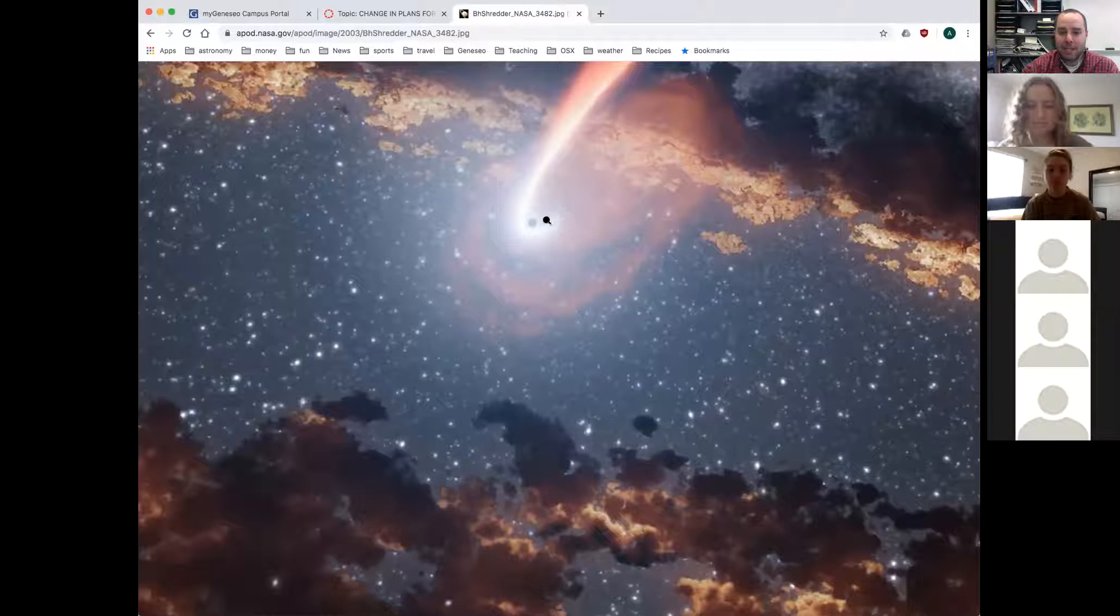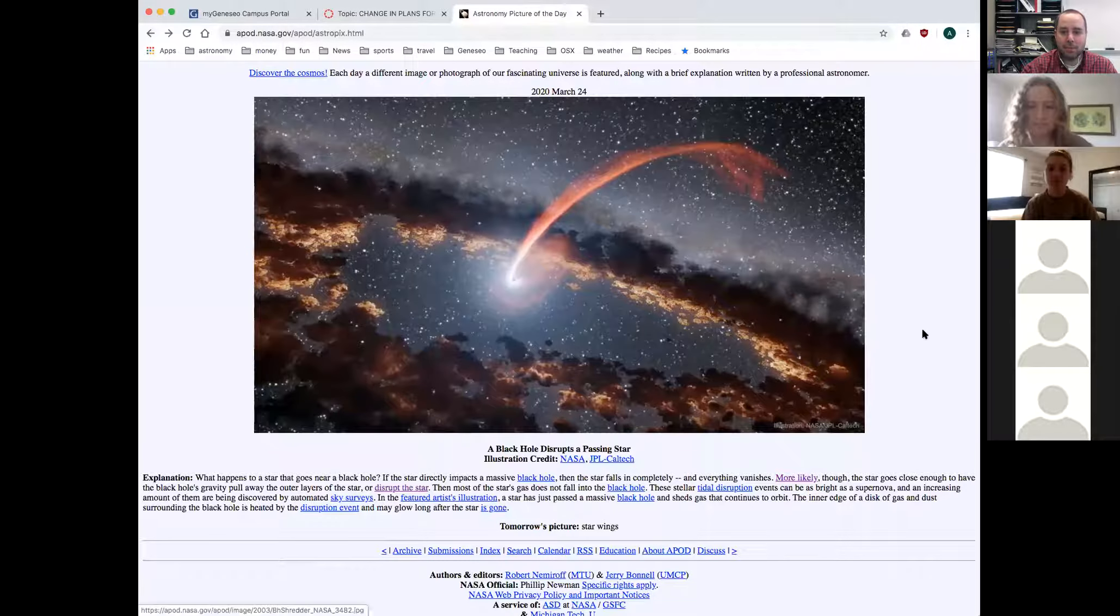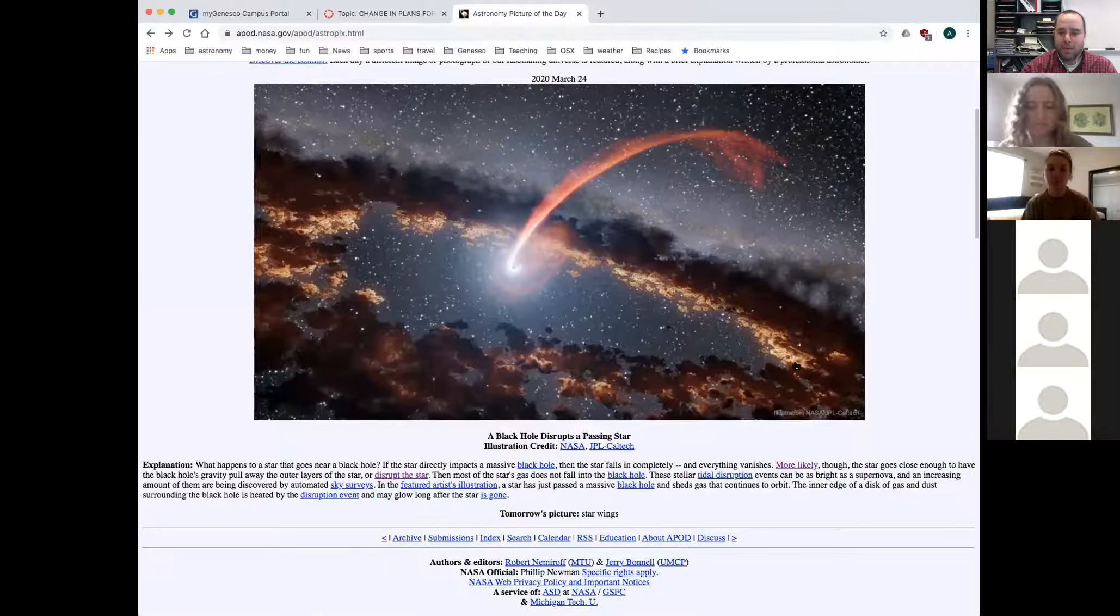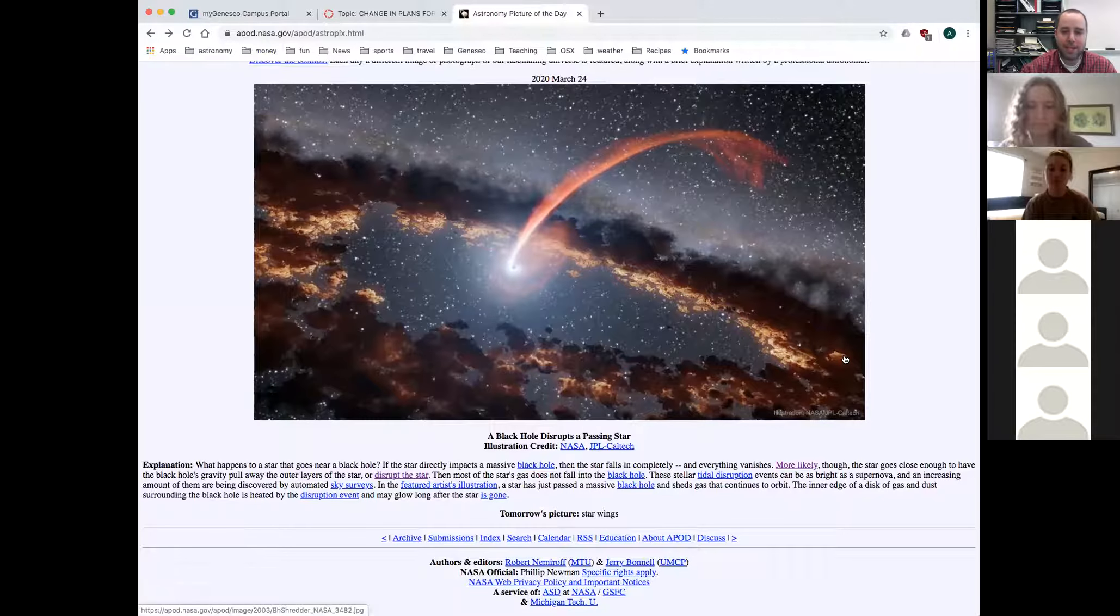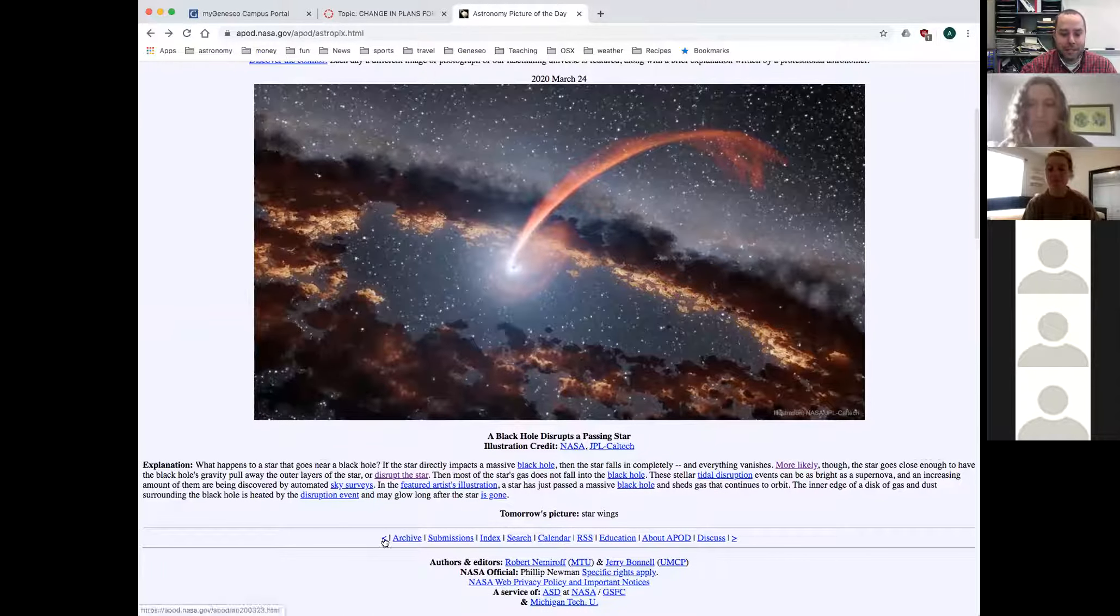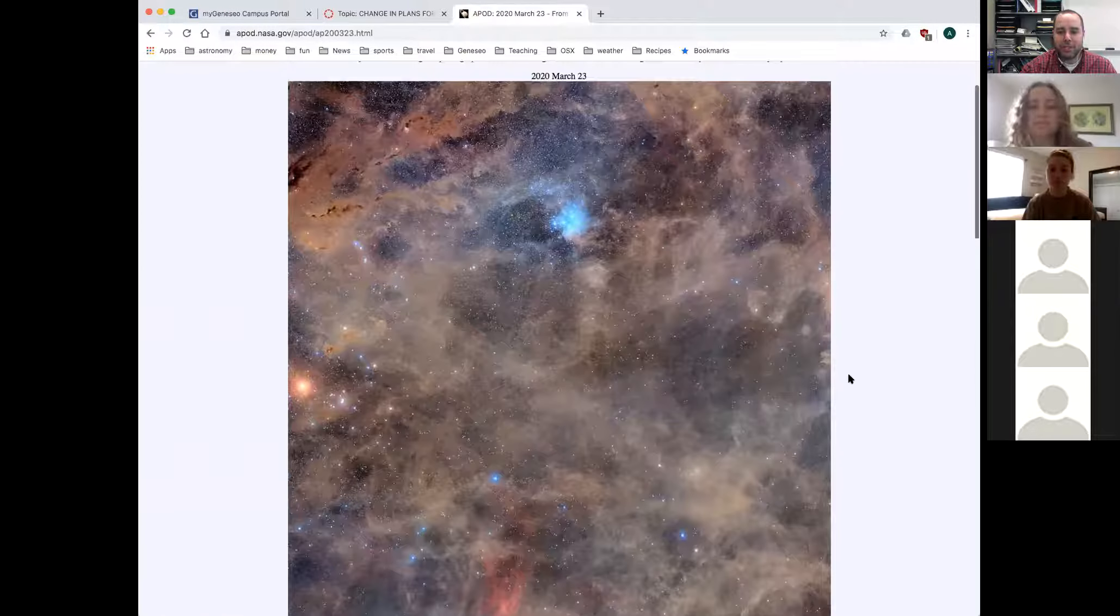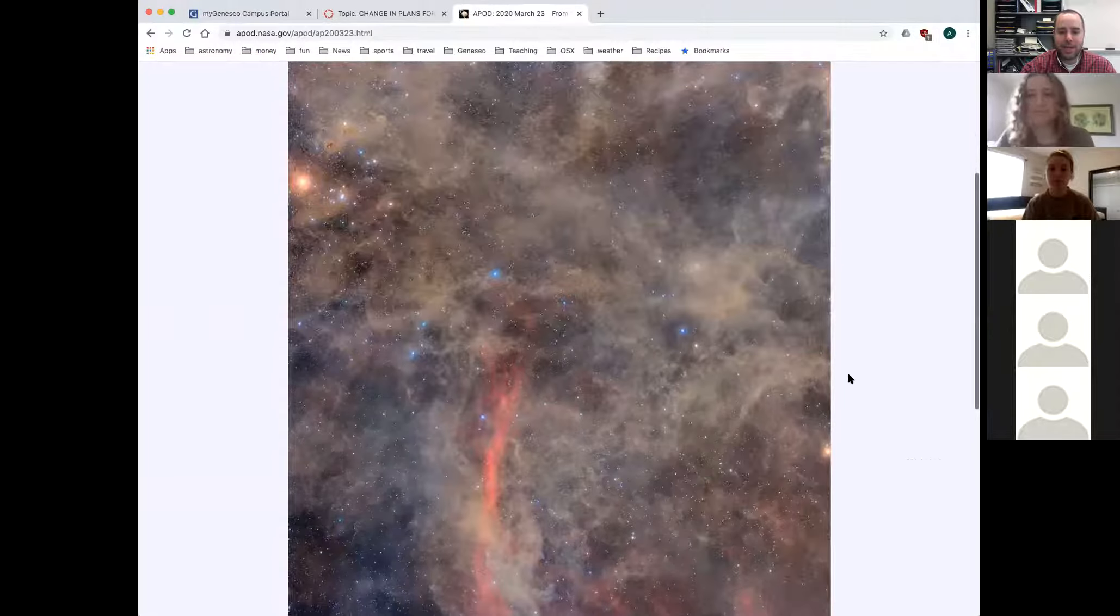People have done models, which is why this picture's here, of how and why this might happen. You can see stuff from the star that has been ripped out by these tidal forces still in sort of an elliptical orbit around the black hole. The stuff that gets really close to the black hole will get very hot because it gets compressed and very close together. Frictional forces will make it very hot. And this thing will glow rather brightly in the x-rays.